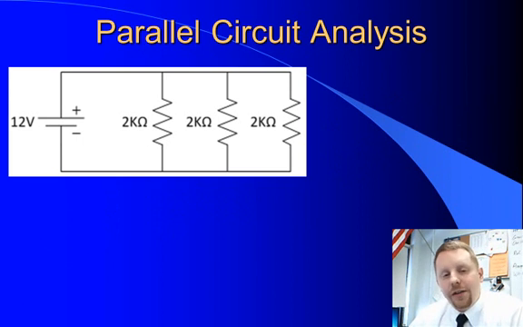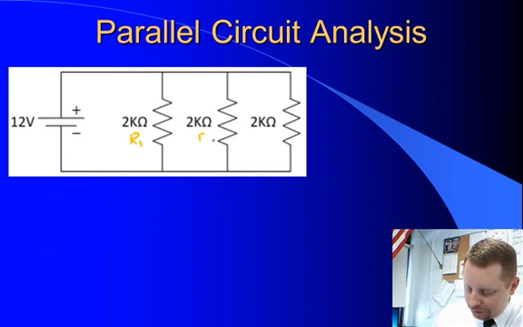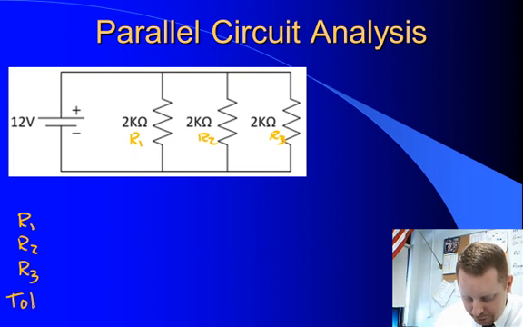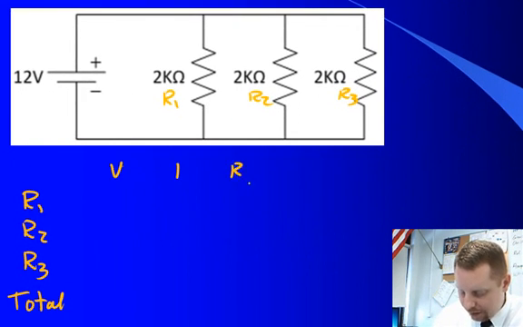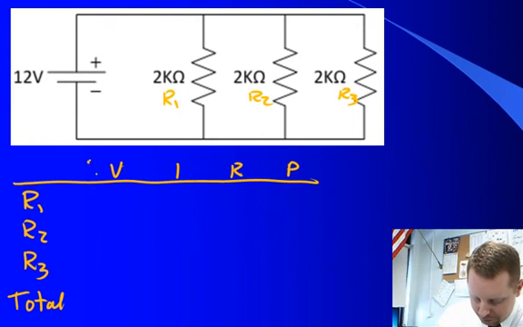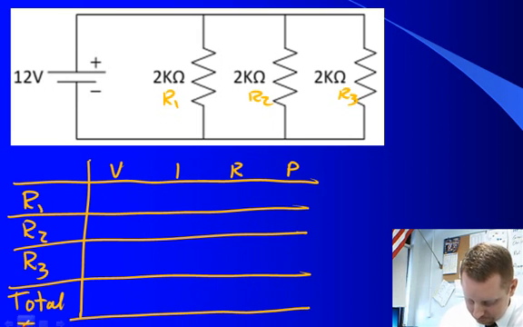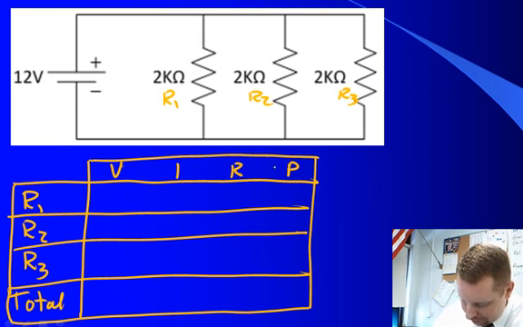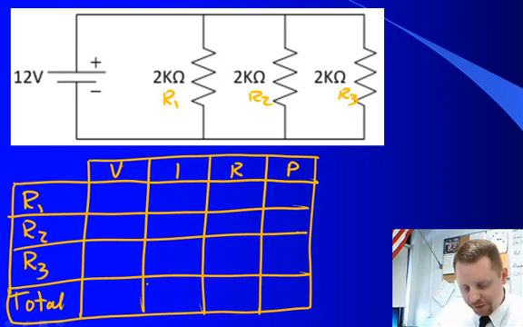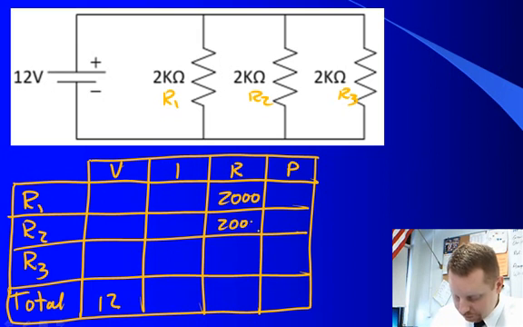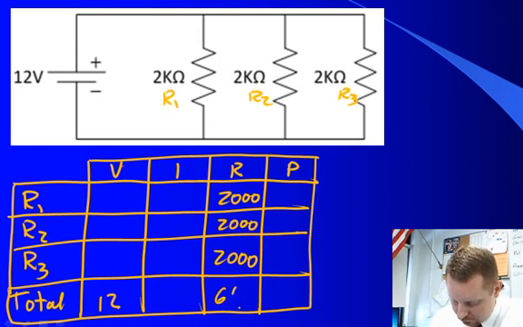Now let's take a look at parallel circuit analysis. The way we solved series circuits was by making a VIRP table, and we can do the same thing here for a parallel circuit. We have 3 resistors, labeled R1, R2, and R3 as our row headings, plus a row for total. Across the top, our column labels are V, I, R, and P — for potential difference in volts, current in amps, resistance in ohms, and power in watts. Because our voltage source is 12 volts, we know the total potential difference is 12. R1, R2, and R3 are all 2,000 ohms. We just found the equivalent resistance for the entire circuit was 667 ohms, so we fill that in. Since we know two things in the total row, total current I = V/R = 12/667 ≈ 0.018 amps. Power dissipated = VI = 12 × 0.018 = 0.216 watts.